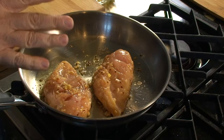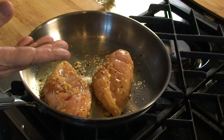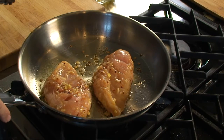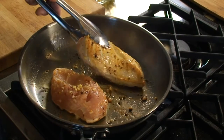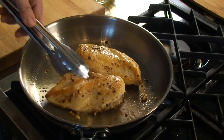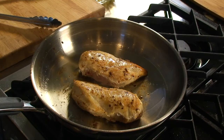With the chicken, it's going to take overall probably about seven, eight minutes. What that means is we're going to cook it for three to four minutes on the first side, get it nice and golden brown, and then turn it over to the second side. As that browns, I'm going to take it, turn the breast, and turn the other breast — just making sure it doesn't stick, so you give it a shake. This is going to cook again on this side for about three, four more minutes. Now this is cooked for about seven minutes, and it looks cooked through on both sides, so we're looking good.